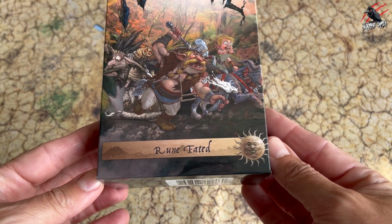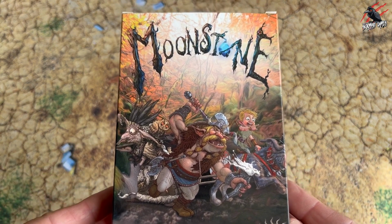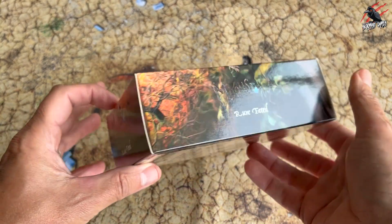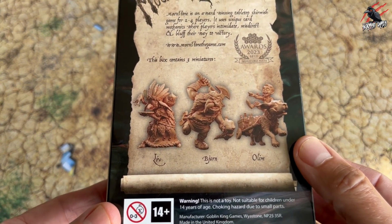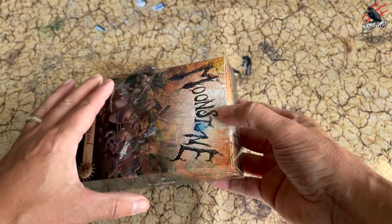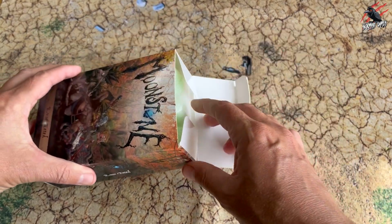Here we go then, Rune Fated, and these look really fun. 3 great characters included here, all very different, and that's the sort of thing I love from Moonstone. The characters are so unique, and even though these are all gnomes and part of the faction of Commonwealth, they can be mixed up with other models from other box sets, and it just all works together and syncs up nicely. Let's get it open then and we'll have a look at what's inside.